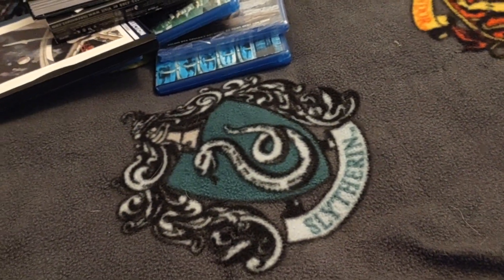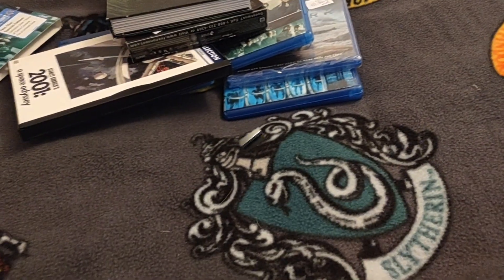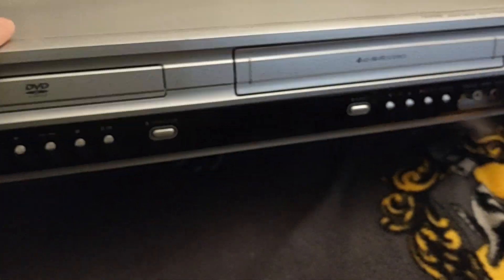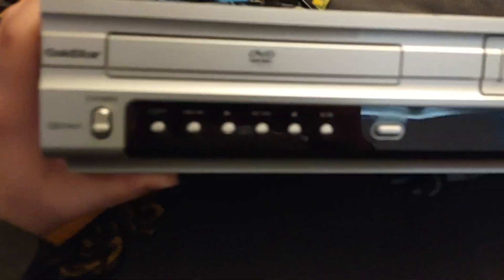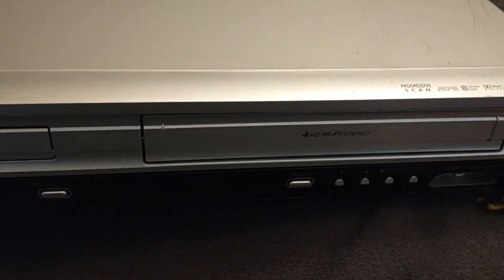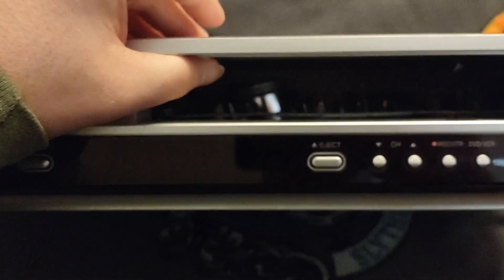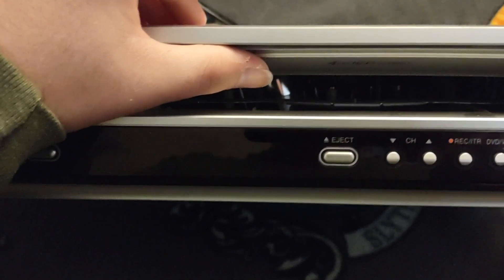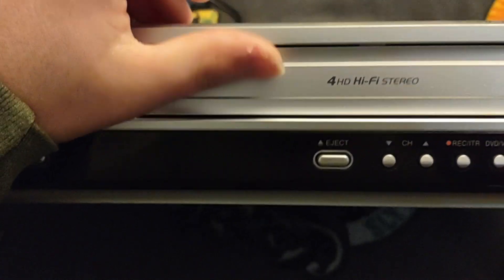Now there is one more thing I have to show you. It's pretty big so give me a moment — I'll do a jump cut. Next I have a Gold Star DVD VCR combination unit. I paid $25 for this. No clue if it works or not, but the thrift store said if it doesn't work I can bring it back for a full refund, so I don't think it's that big of a risk.